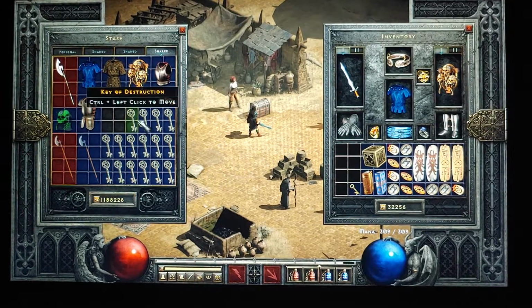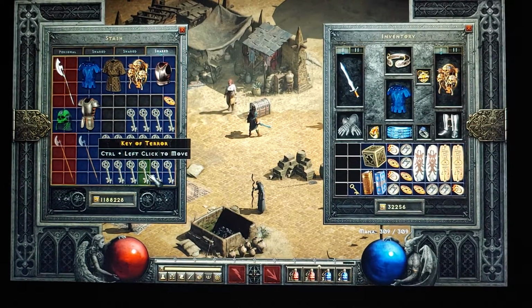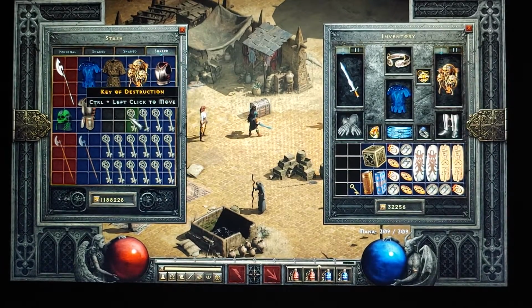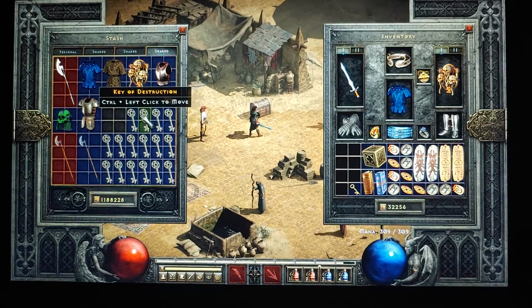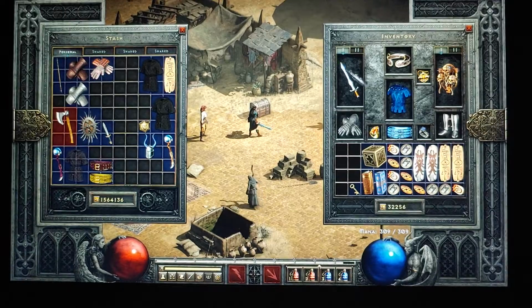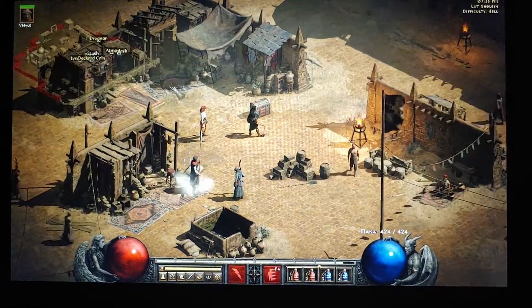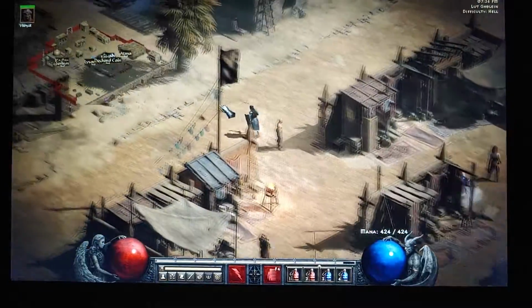And as you can see right now, I've got 4 Keys of Destruction, 6 Keys of Hate, 6 Keys of Terror. I'm going to wait till I get another 2 Keys of Destruction to attempt Ubers, because I've never tried it solo. I'm pretty worried about that. But I'm just going to show you real quick in this video.